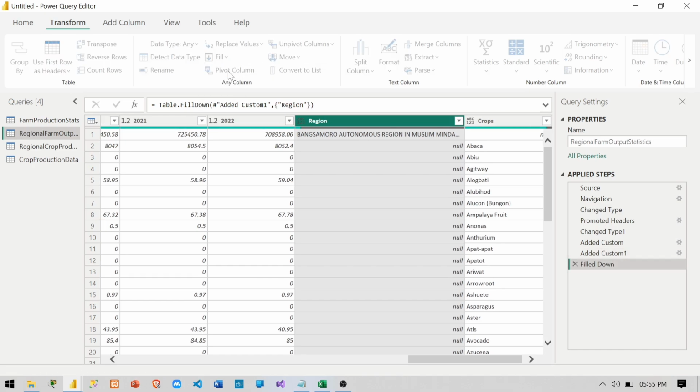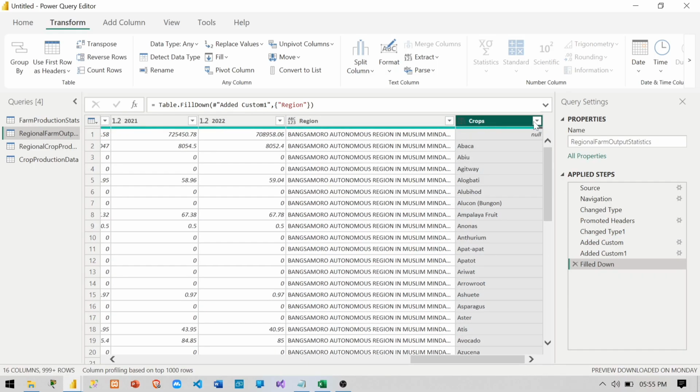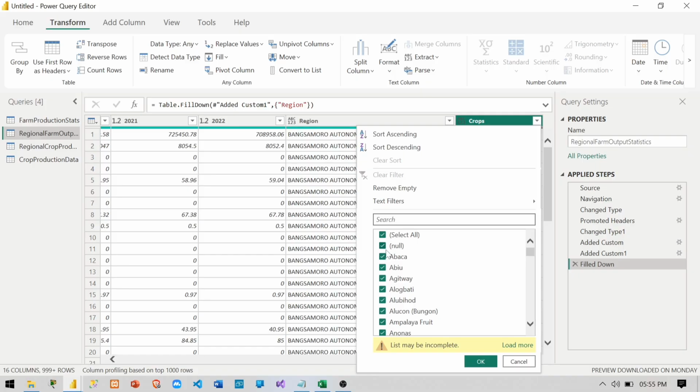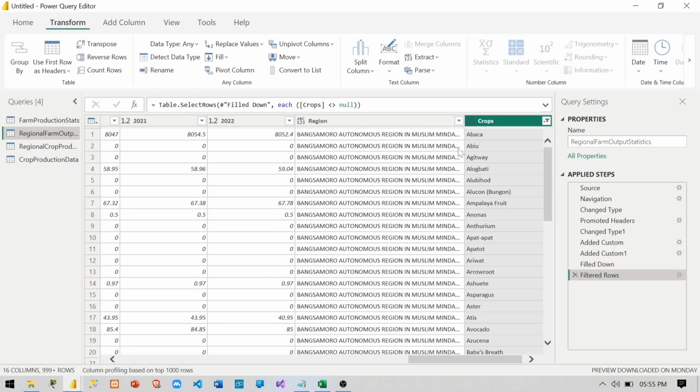Then after that, in crops, we're just going to click this upside triangle, then filter out or remove the null values.